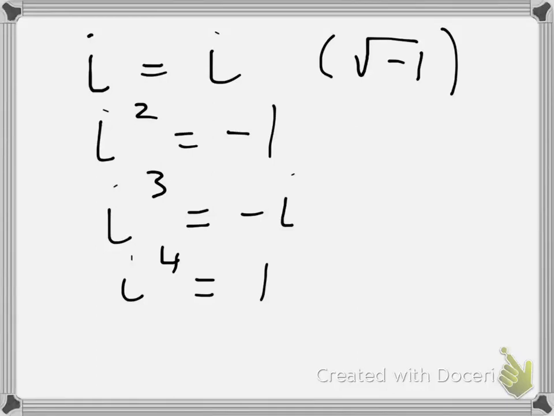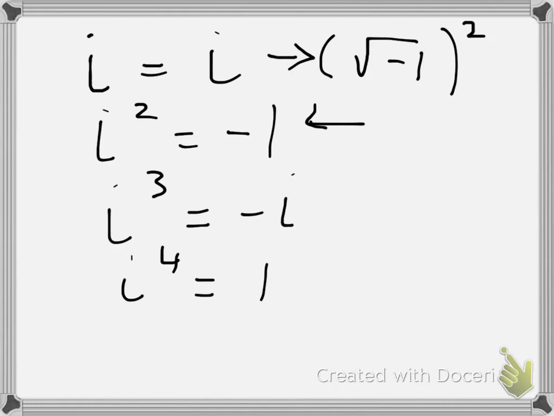Okay, remember, the letter i is the square root of -1. So let's just call it i. Now think about it, remember this from a previous video? i squared is -1, because if you square the square root of -1, you just get -1. It's like the square root and the square cancel. So i squared is -1. Okay, so we've got that one.